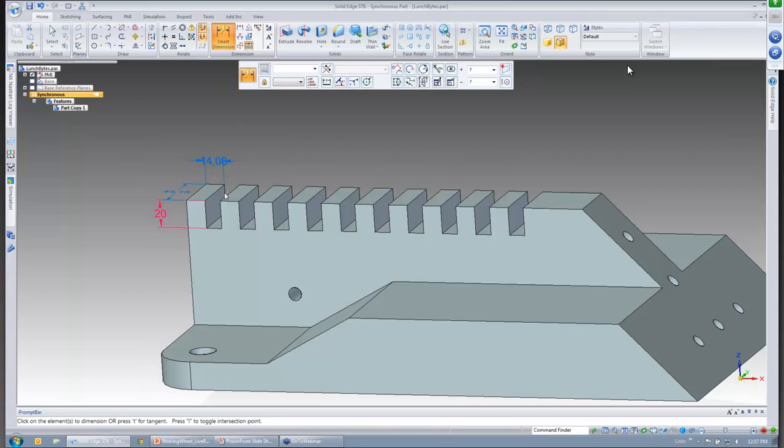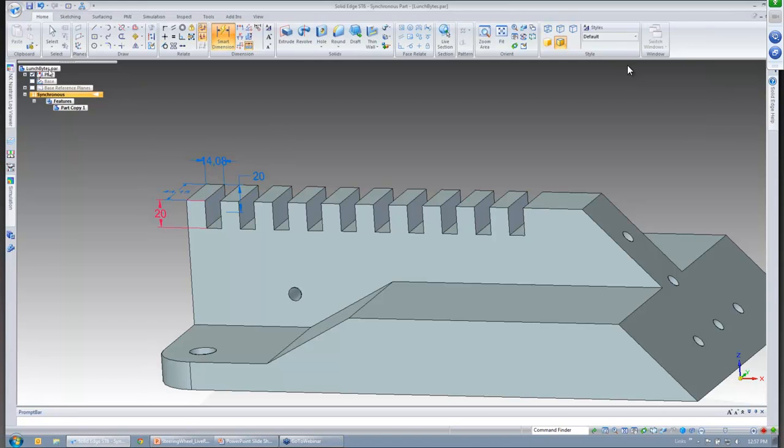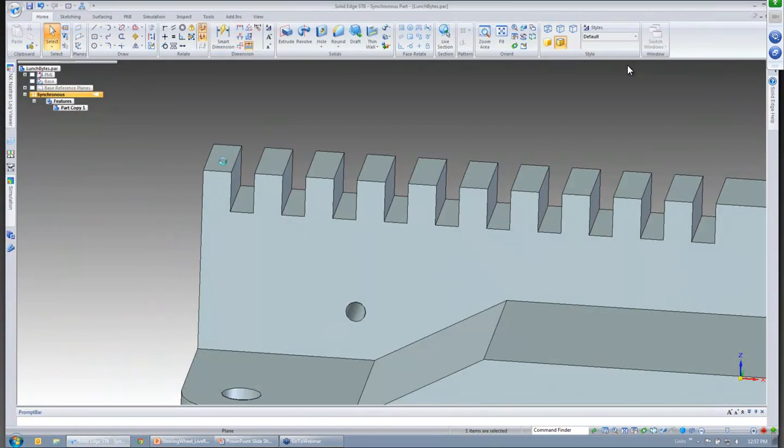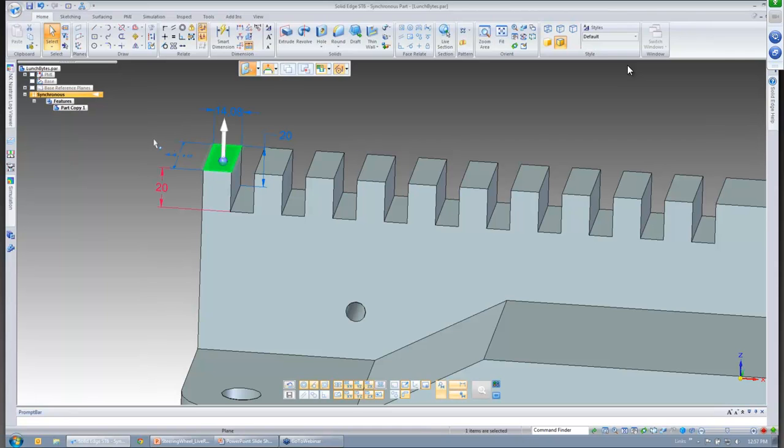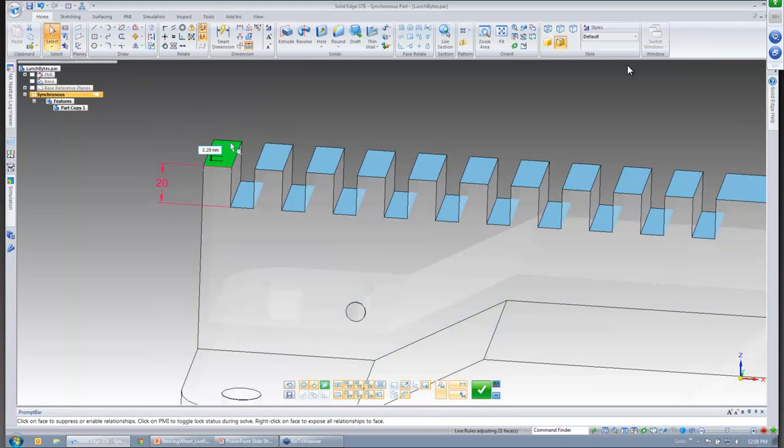Get over here and pick this back face. So if I turn off all my PMI, but I select this face to make an edit, PMI will always expose all of these dimensions, but they may not all affect the edit I'm getting ready to make. So if I begin to make this edit and I go into Solution Manager by hitting V, note that I'm only going to be shown the dimensions that potentially have effect over this.